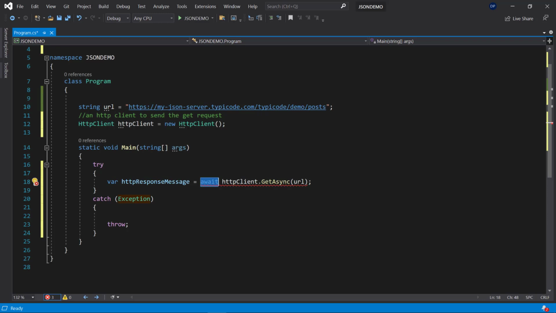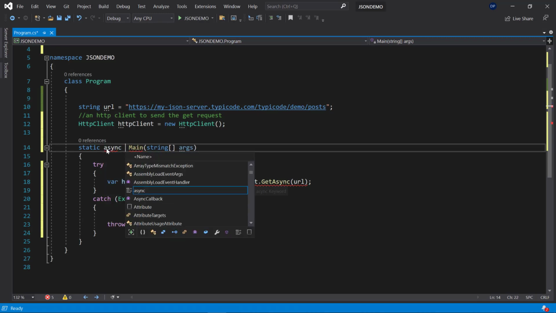But at the same time, we don't want to freeze our application. But we can't wait inside a non-async method. And our main method here is not an async method. So we need to make sure that this method is going to be an async method. So let's do that.